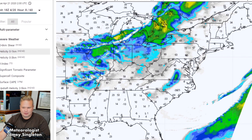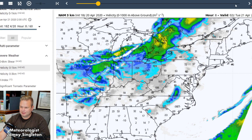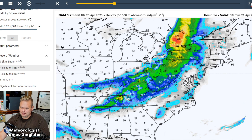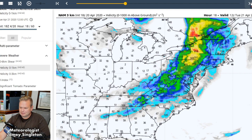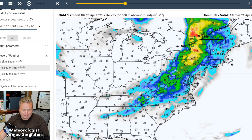Looking at the zero-to-three-kilometer helicity, you can see from zero to 1,000 meters there are pretty moderate values. So there's some wind shear with this front coming in. You can make the front out through here — you can see all those helicity levels go way up across Pennsylvania and New York State upstate. This area in the northeast will definitely have to watch for severe weather, maybe even tornadoes on Tuesday.